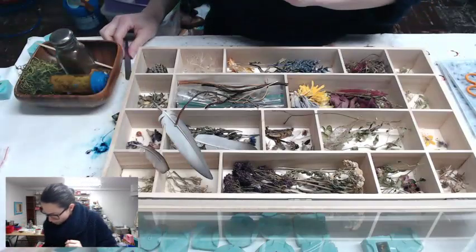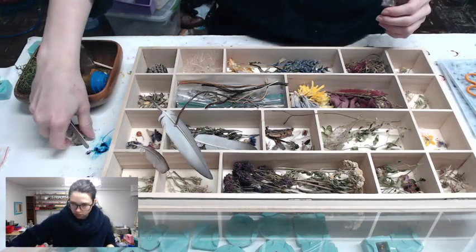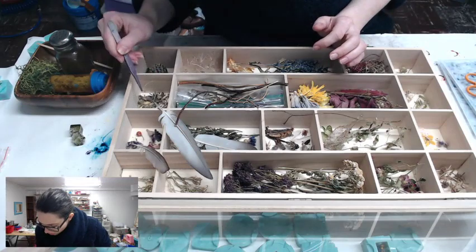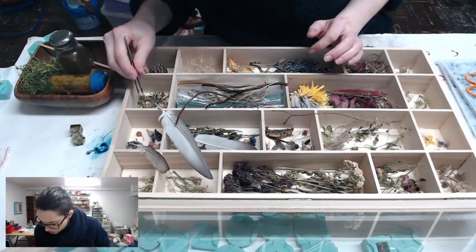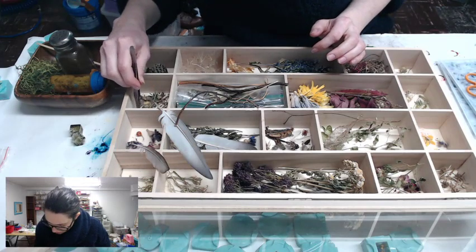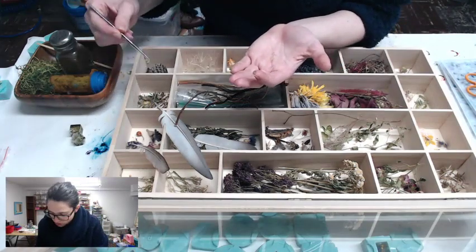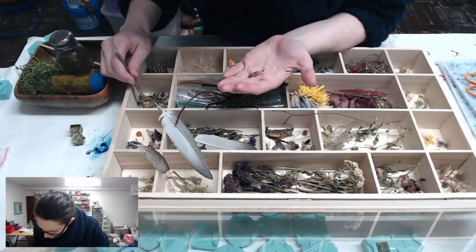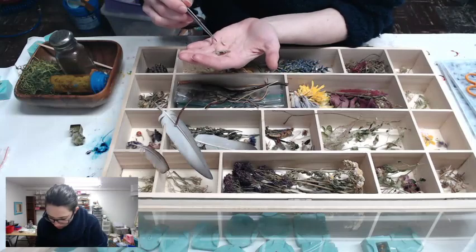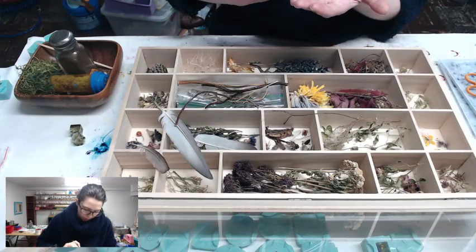Alright. So for these dice, I have some moss, I have some kind of that I use for stuff, but I also want to have some little tiny flowers, some leaves. I have this section right here, which is just kind of random little pieces from the various things. So this is actually perfect. So I'm going to grab, again, things of some varying textures and throw that out here. There's a flower, that might be nice. And then, I think that's gonna be plenty. I probably won't use all these.